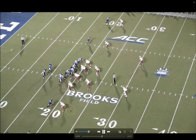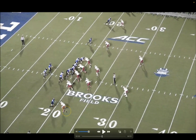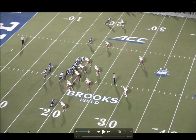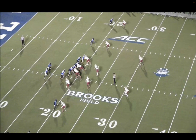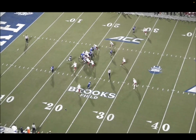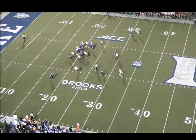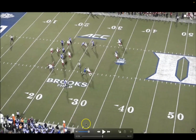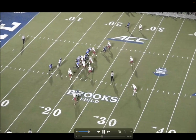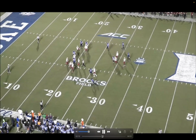All right, so now we got him bottom of the screen. To see how narrow his base is. And to start, it's good. All right, small step. A little small read step. But the base is just super narrow. So now he's got to widen his feet before he skates steps, right? I just would like to see him play with a little bit better base. But he gets in here and makes a tackle. Off again, crack block, get in, make the tackle. Good job.